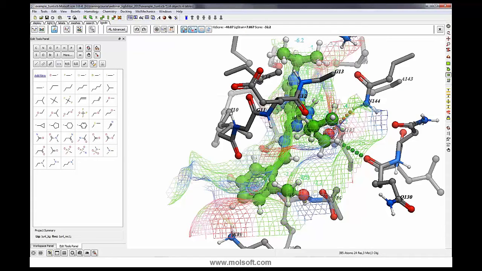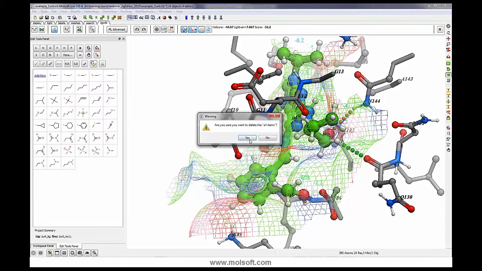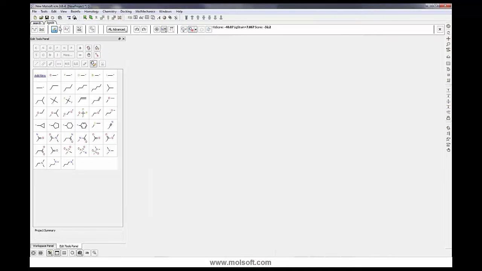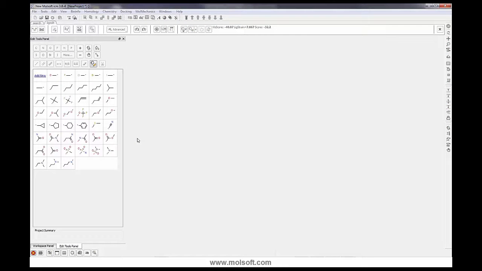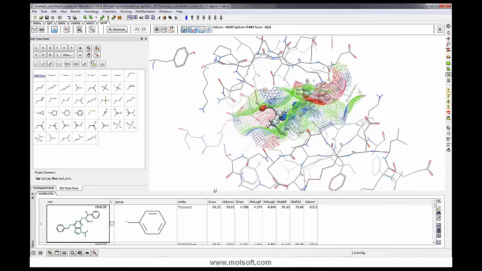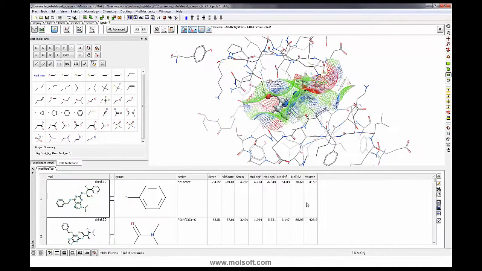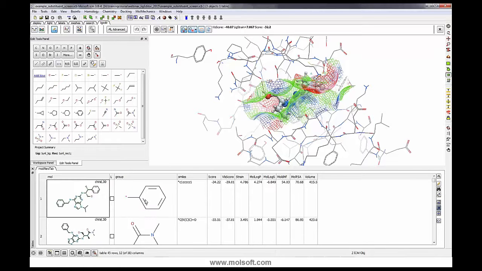Once you do that, let me just delete them. Let's have an example with that result. Similar to the virtual ligand screening, you are basically screening substituents here. We get a hit list table, and we screened 45 different substituents. The best one is this ring.